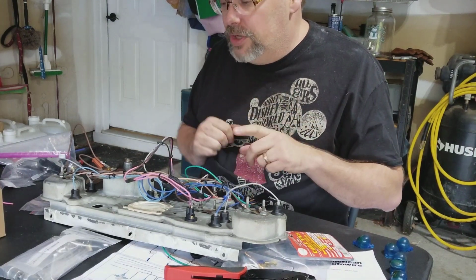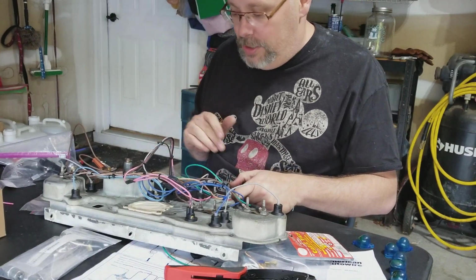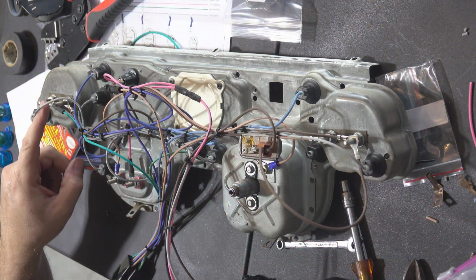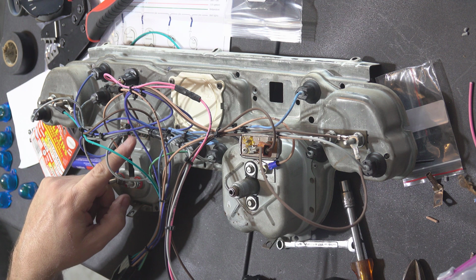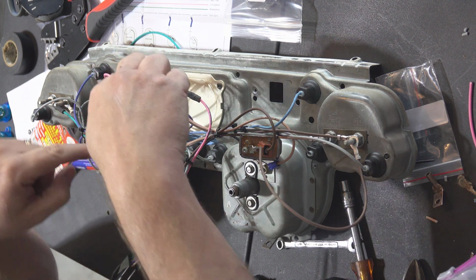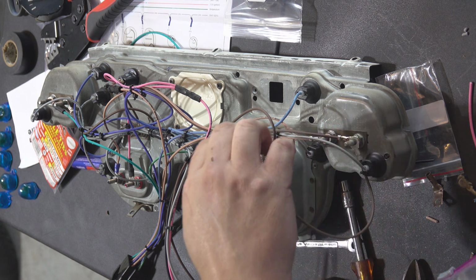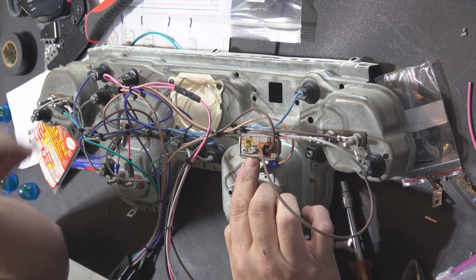First off, the harnesses or connectors, whatever you want to call them, come with a lot more wire than you need. And some of it you're going to have to cut to facilitate some, for lack of a better term, daisy chaining. So for example, you have to go from this terminal over here on what I believe is the temperature gauge. Then you have one loop that runs down here to the oil pressure sensor. And then that loops back through all this mess to over here at the fuel gauge. And then that has another wire that connects up here to the constant power relay right here. So that's several wires.